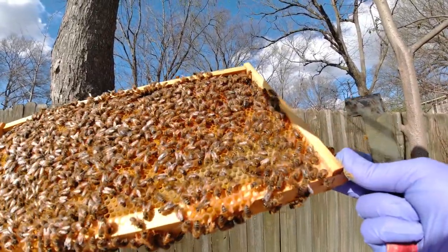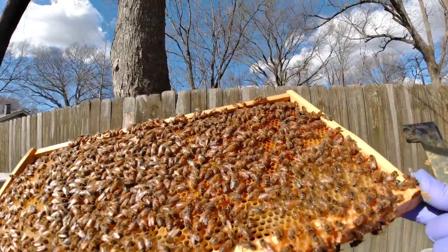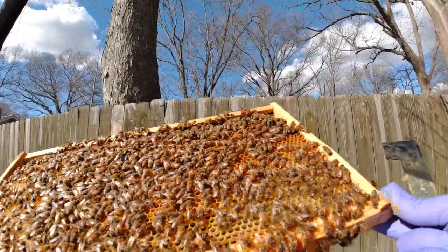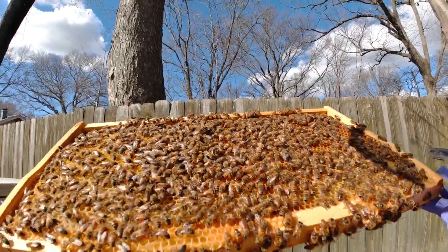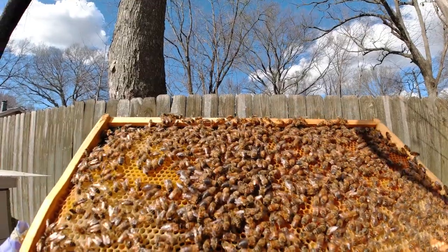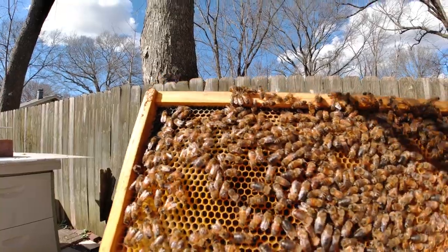Pollen, bee bread. If you look at the pollen, it's kind of shiny. They're putting nectar and honey in there to preserve it for longer and make the nutrients easier for the larvae to digest. Another bee with kind of an orange spot on her back.